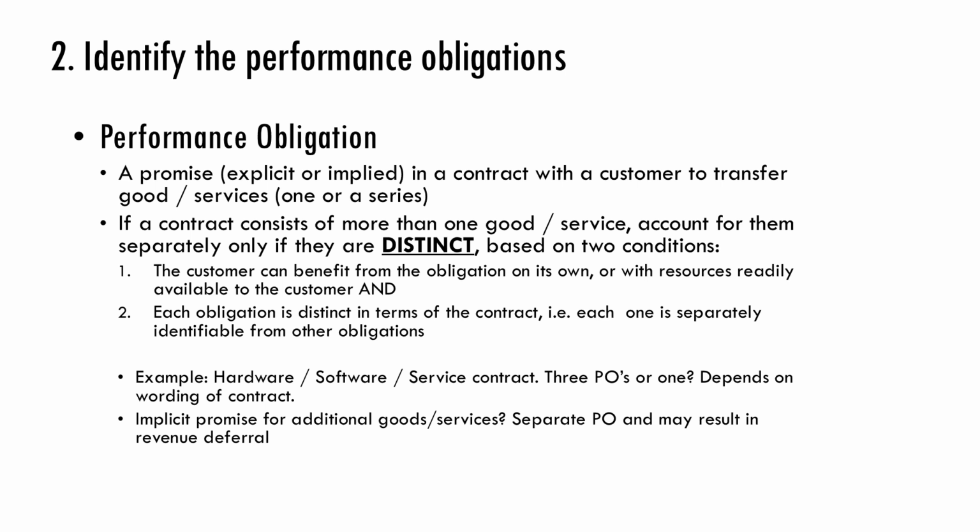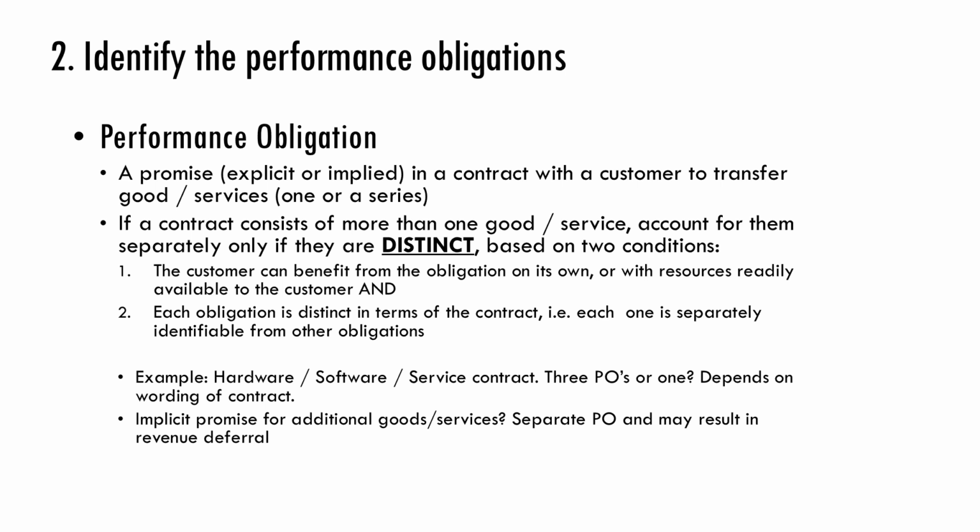Yet if you say, here's a piece of hardware, on one line, on a separate line there is a service contract for 3 years, now you can recognize the revenue for the hardware as that's satisfied on delivery. We're going to talk about what satisfaction means. But you would then defer only the portion for that service contract.